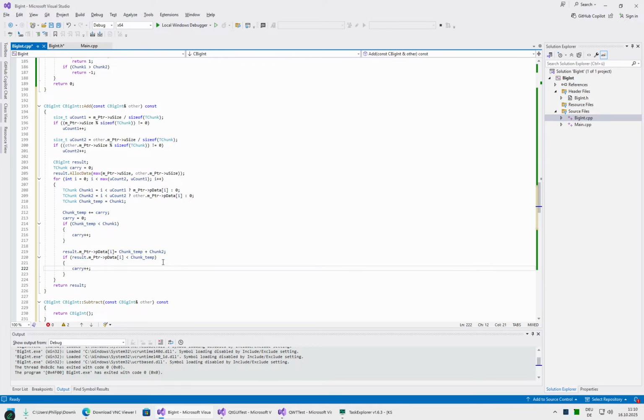Right, so we can have, in the worst case, 2 carryovers. If we had one, a plus, another one is generated inside the current chunk. And the last carryover, which remains, is just dropped because we had too high a value for the length of our number to represent it. There would be another approach where we would grow the size of our big int by one chunk so that we can accommodate the carryover.